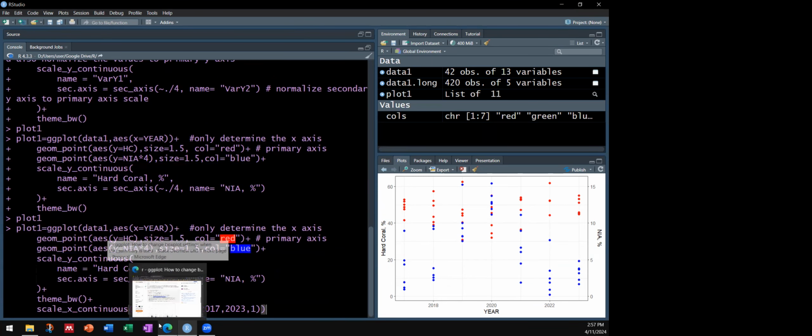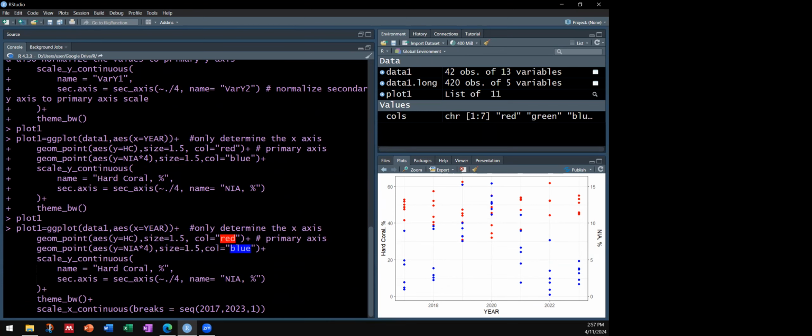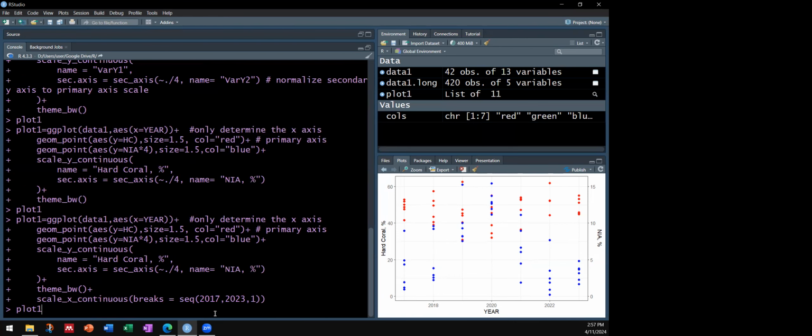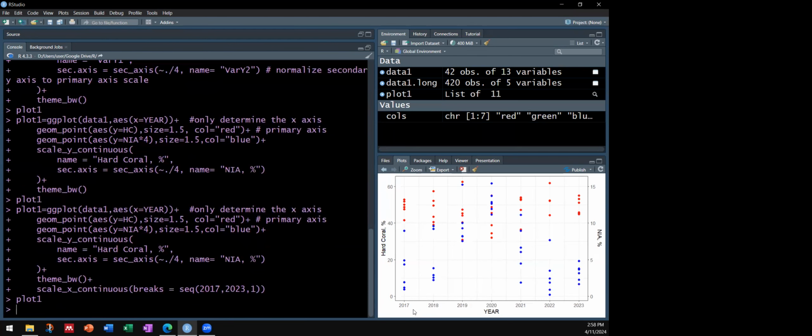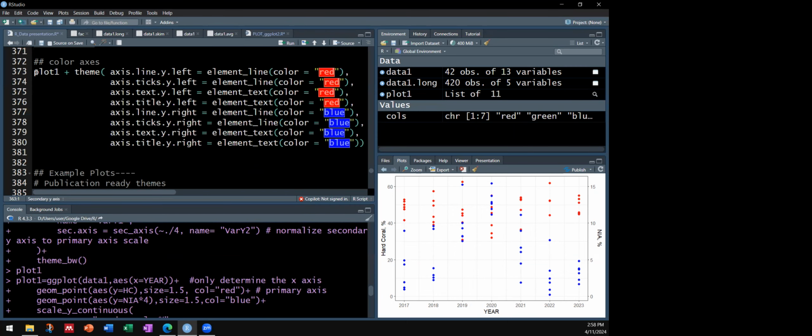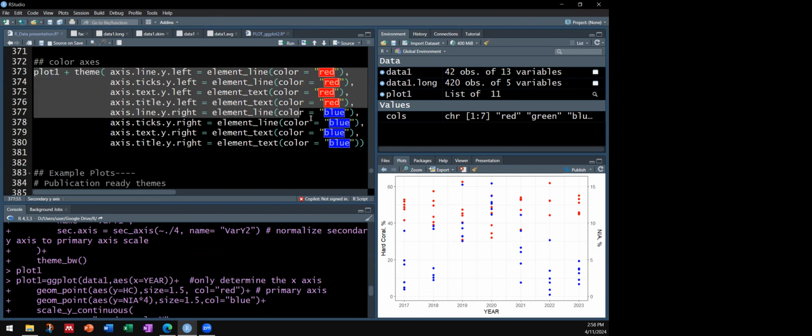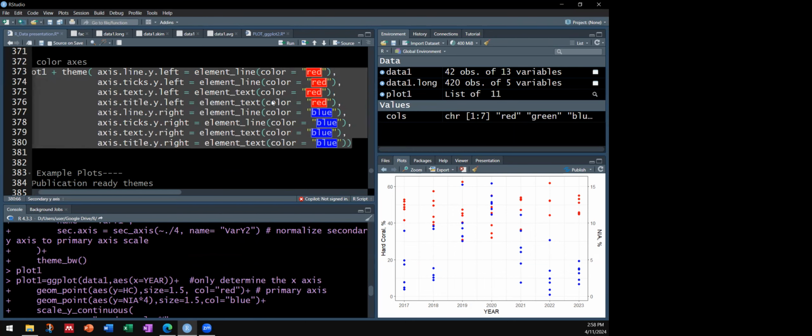All right. So using the same script, just add scale X continuous to 2017 to 2023. So if we look at plot 1 again, you should see every year has its own label. Now, having said that, you just copy this and plot 1 plus all this, which means I already said all the left side of this graph will be in red color.